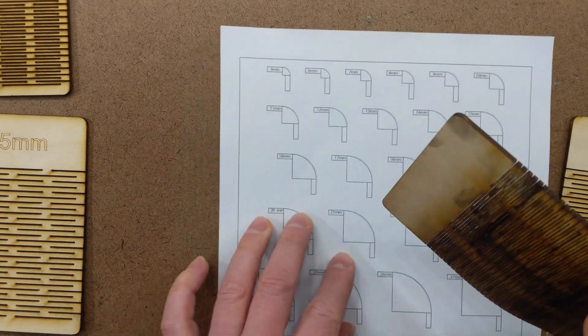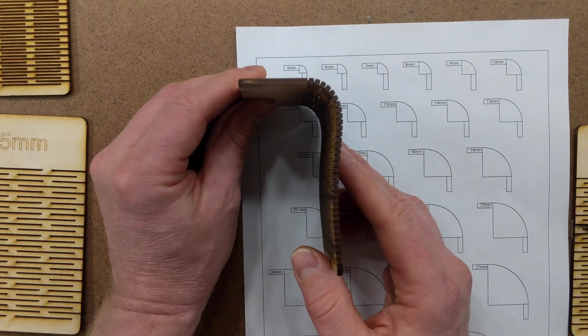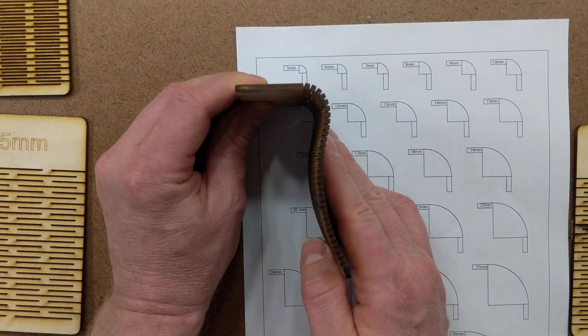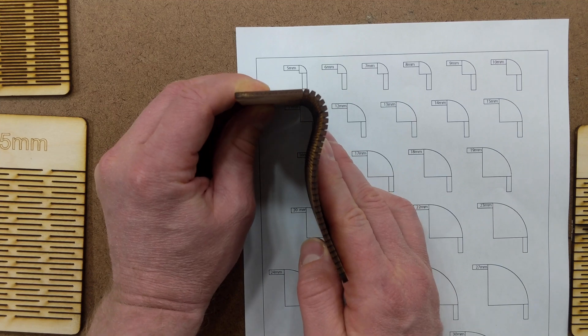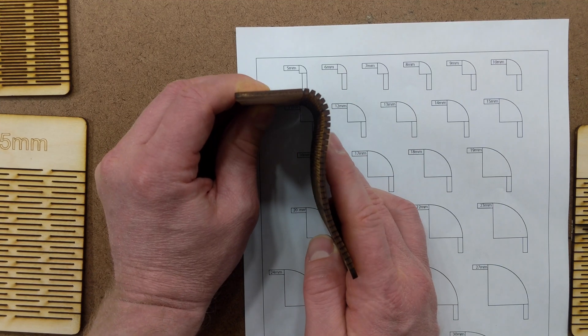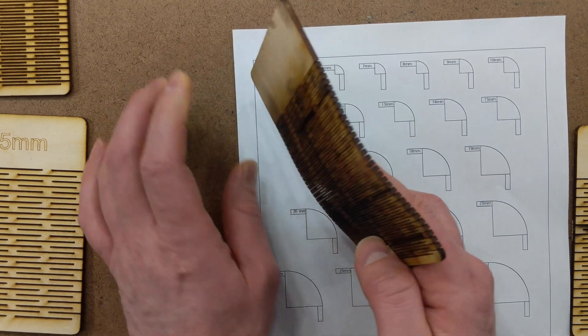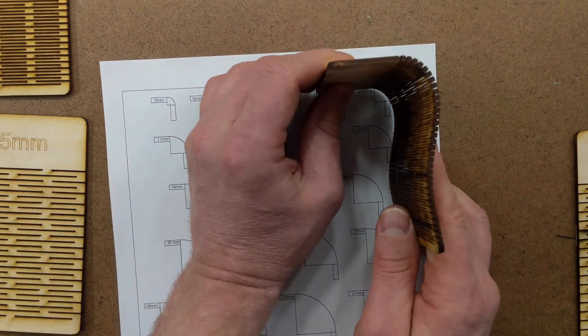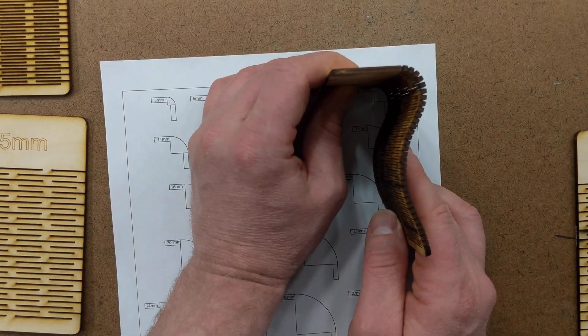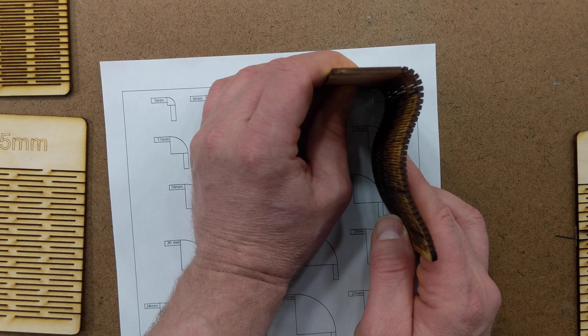If I go down to 11 millimeters for the radius, it starts to stress the material a little bit. We don't want to stress the material, so probably 12 millimeters is the minimum bend radius. And if I go down to 10 millimeters, yes, it does curve around, but I really sense that the material is being stressed now.